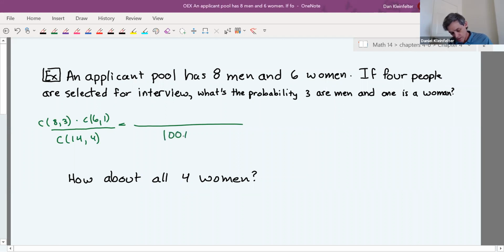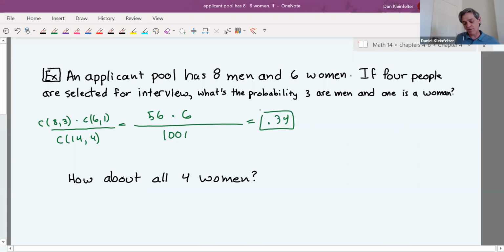1001 in the bottom here. $56. The number of ways of picking the men was 56, and then it'll be 6 for the women, right? Or about 0.34. Okay, so a little over a 1/3 chance.